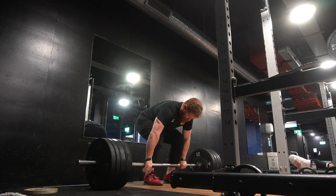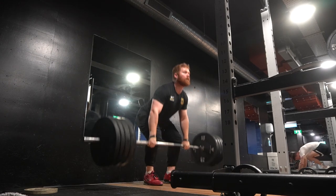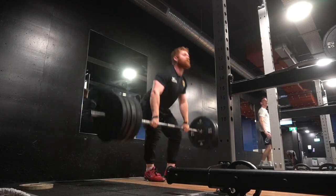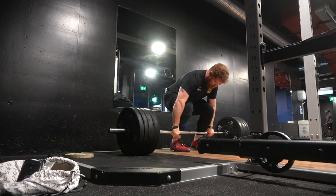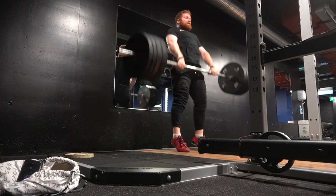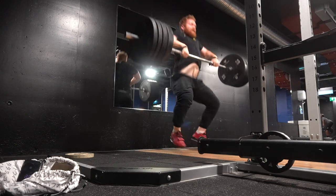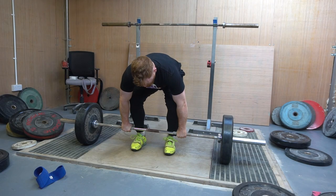A couple of things that could be worked on. The contact point is a little bit too low — I'm talking about the width of the barbell, just a little bit too low. It needs a slightly higher position to get that centre of mass of me and the barbell nice and close. On top of that I am slightly too far forward with my knees in the start position, and as a result my knees are too far forward as we move through the second pull transition. As a result of that I'm pulling my shoulders back too early and a little bit too upright.